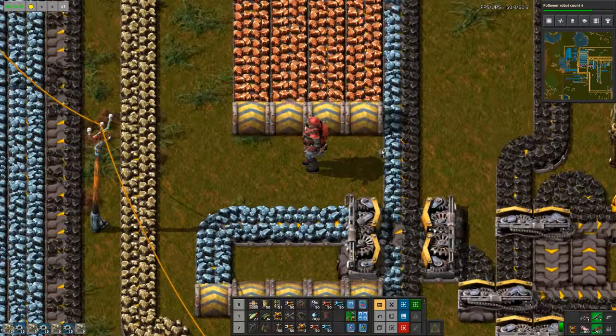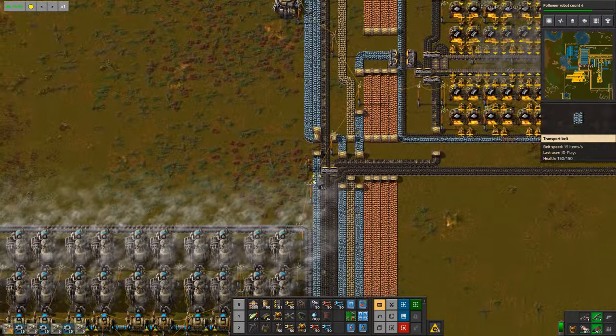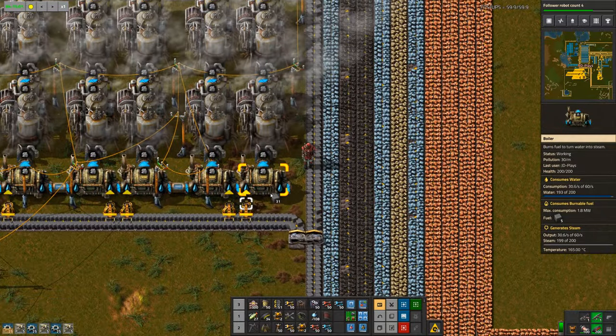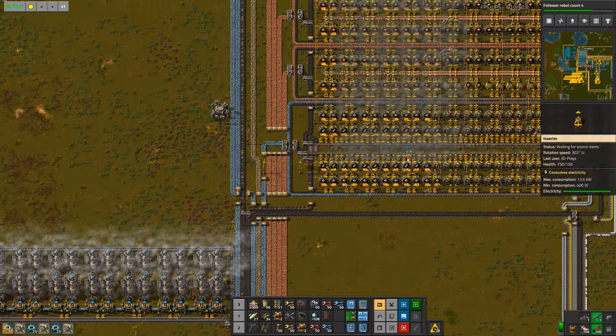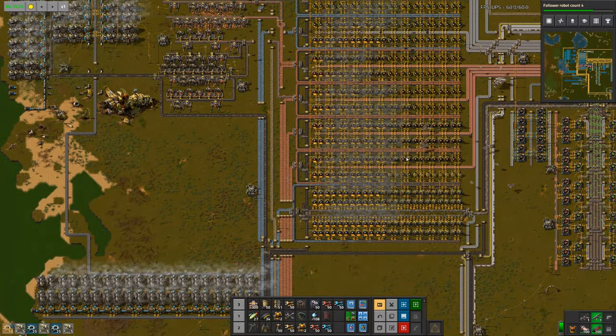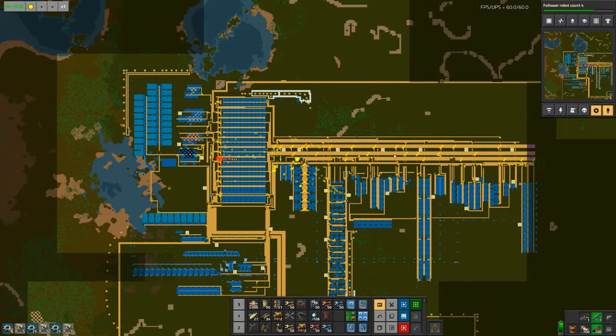I have some solid fuel, which we're going to... I've wandered away from the boilers. We're going to dump it into Q. Yeah, next episode we need to do something about steel. I need steel to be going way faster. A lot faster.